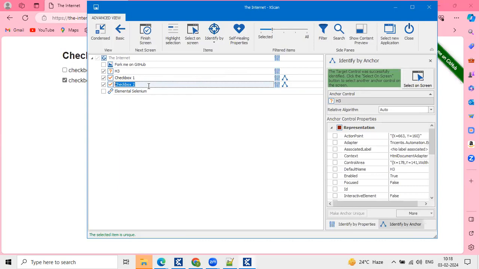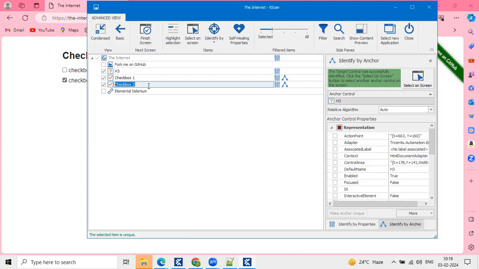Clear? Any questions on this identification mechanism, identify by anchor? Yes, madam, just a small doubt. H3 itself is unique before we identify checkbox 1 and checkbox 2. We are taking the reference of H3, right? So H3 by default, in the beginning itself, is a unique property.